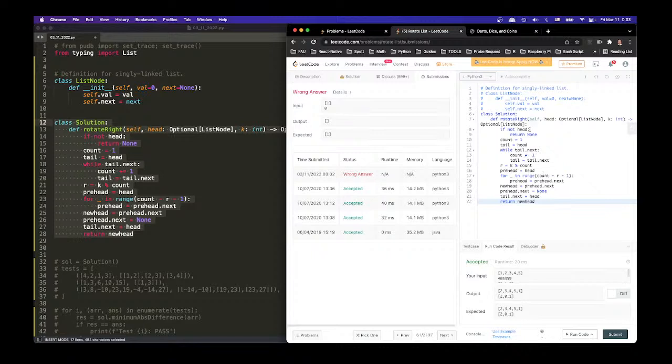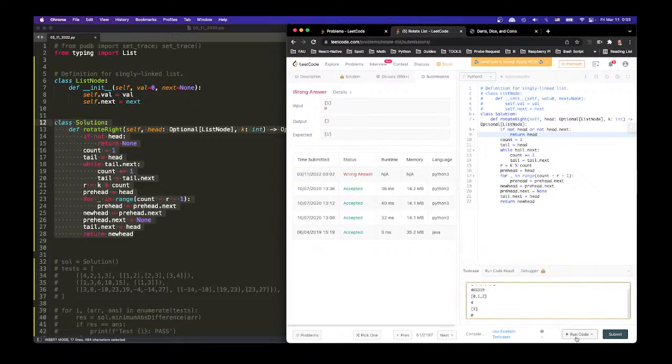I should say here, if not head or not head dot next, we just return head. Avoid this complication. And now we'll always move forward. Actually, I don't know, man.